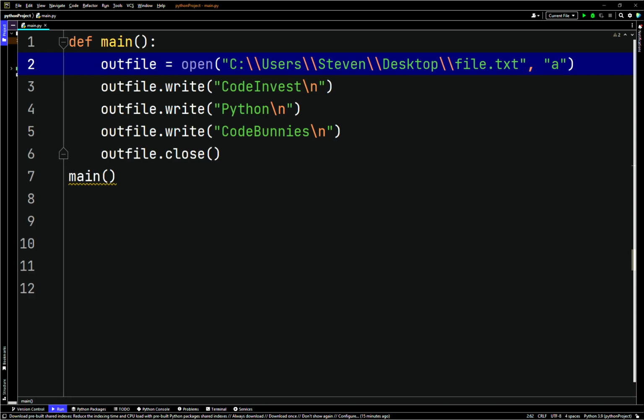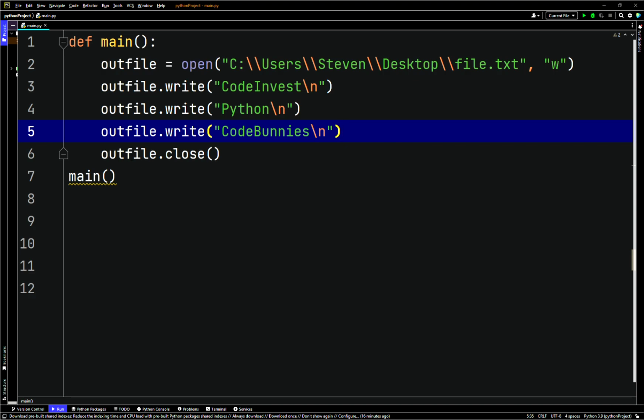I think it's A. You might want to practice with it first if you're doing something important. And if you want to just read from a file, we use the R mode. We're going to do a read right now.